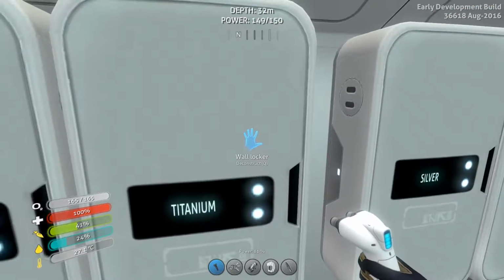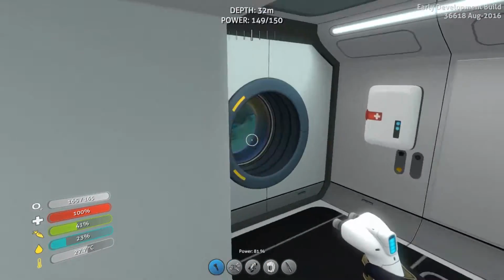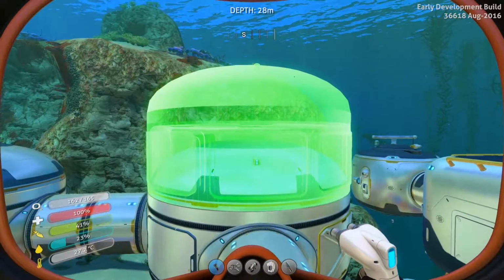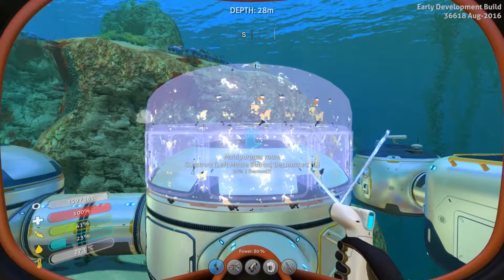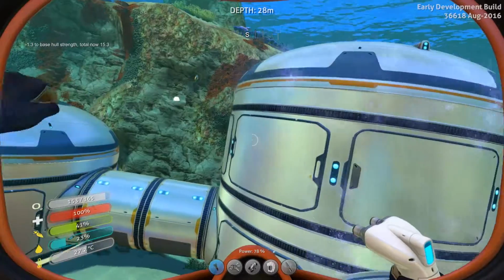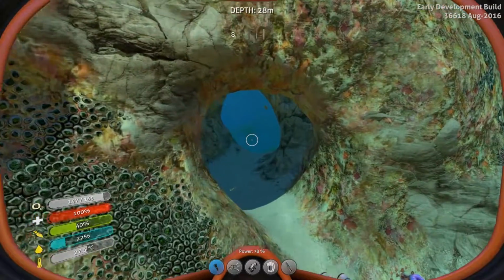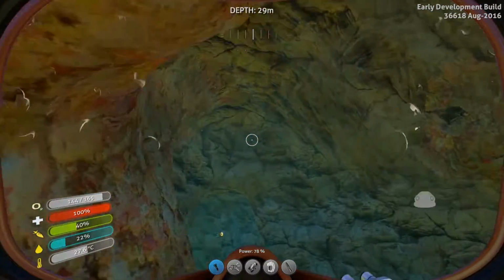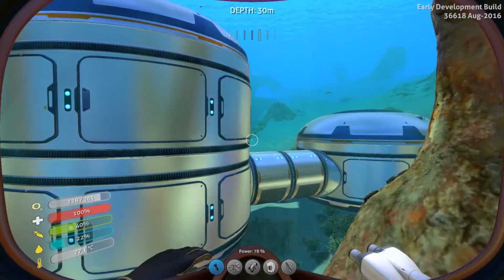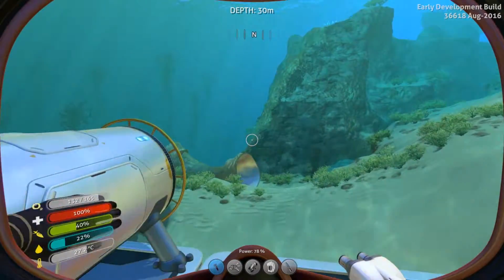Good. Alright. Titanium. How much do I have? 3, 4, 5, 6. Alright, that should be enough to get our multi-purpose room addition. There we go. Base hull integrity is fine. Looks like, did that just add a hole here? Did I do this? This is weird. I don't know, because the terraforming is different now, as you can see. It doesn't work like it used to.